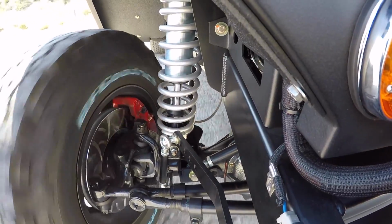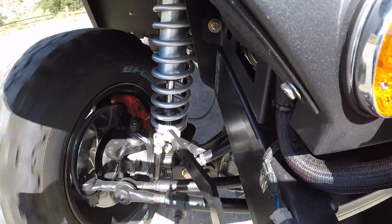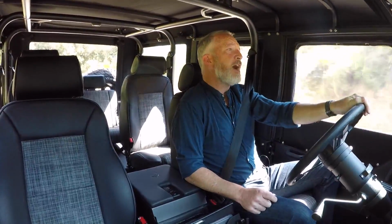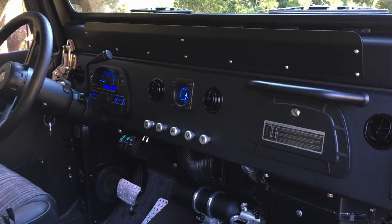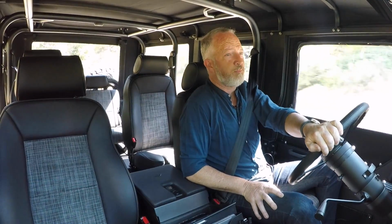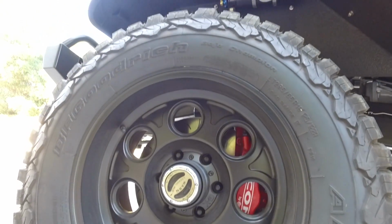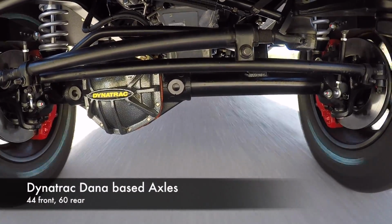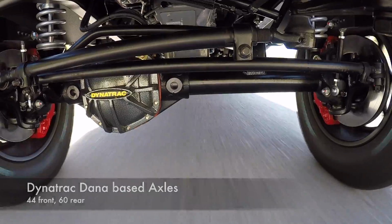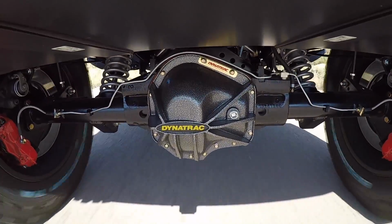We have ARB locking differentials in the front and rear axles with the dedicated air compressor. And on the outer end of those axles, of course, we're running the ICON Sport brakes developed with our friends at Brembo. Killer brakes, T40, 41, 2-piece hat hardware, slotted, vented, super durable, 6-piston front calipers, 4-piston rear, plus a dedicated parking brake in the rear.